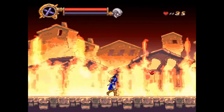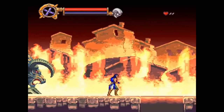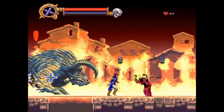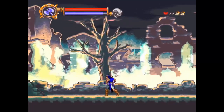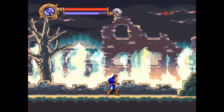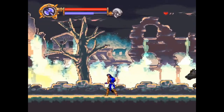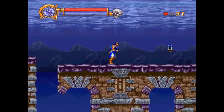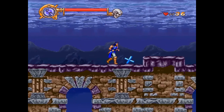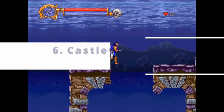The controls of Dracula X can be very frustrating — jumping feels weighty, Richter is restricted when airborne, and whip attacks are limited to horizontal only. Gameplay can feel slightly delayed and unresponsive, and getting stunlocked by enemies is a regular occurrence. The level design isn't great either; it almost feels like an NES Castlevania with upgraded graphics. Cheap deaths, clunky mechanics, and high difficulty make for more hair-pulling moments than most would endure. Franchise fans should form their own opinion; everyone else would be better off with Super Castlevania IV. This game is worth $435.